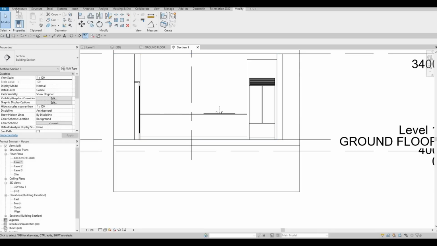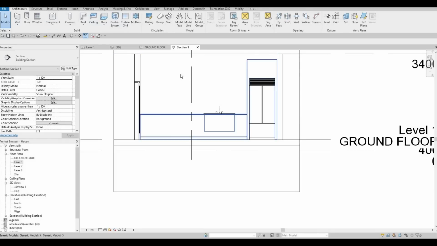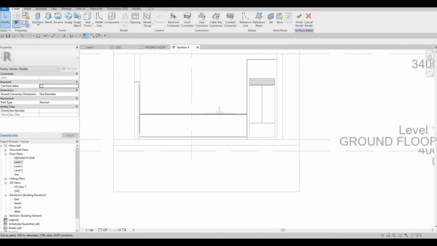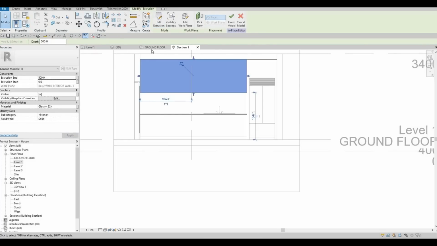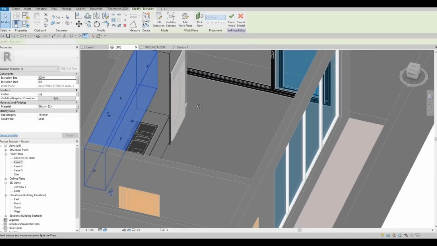top cabinet case. So let's go right here, select this one, edit in place, extrusion, pick a plane. We're going to select this one as well, and then we have glulam 32 as well. So what I'm gonna do is select this and then create something that looks like this. And then here we could put in, because we know that this is 800, at least around 500 for the depth. Select finish, and then let's look at it at 3D. I think that's good enough.